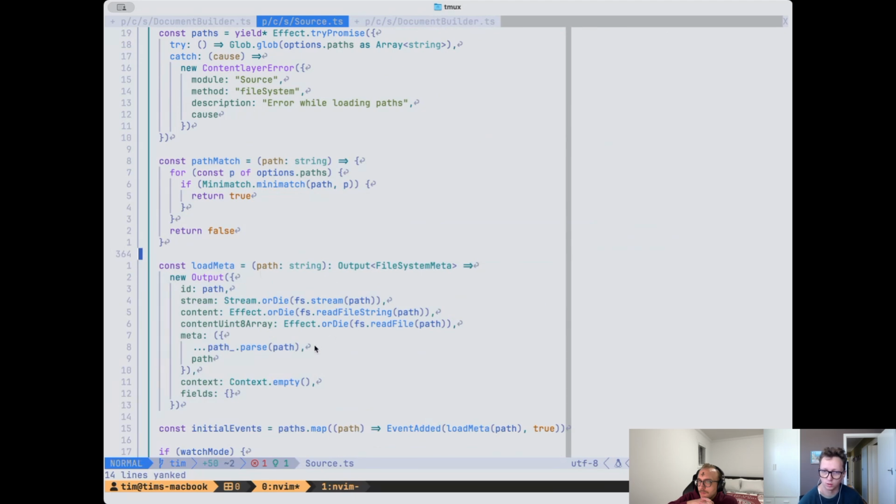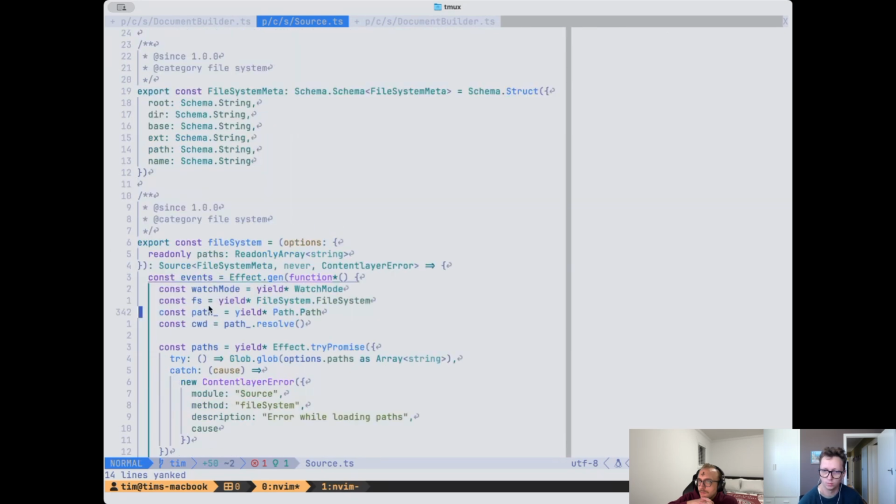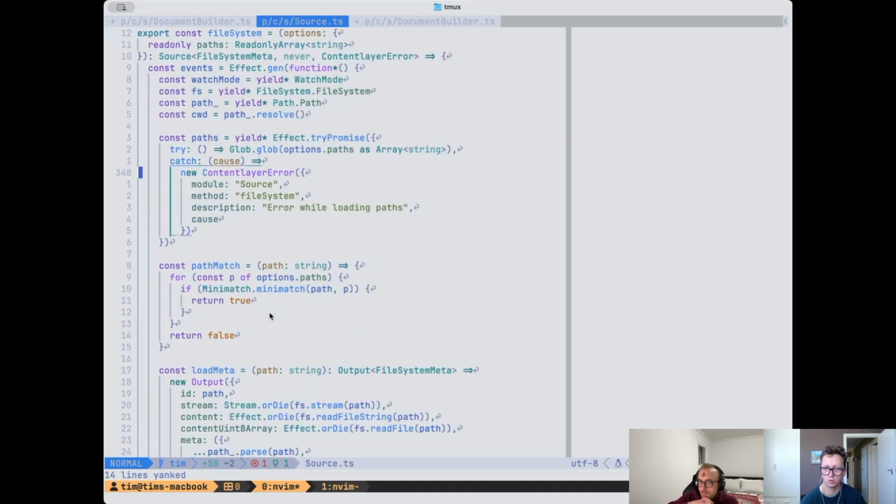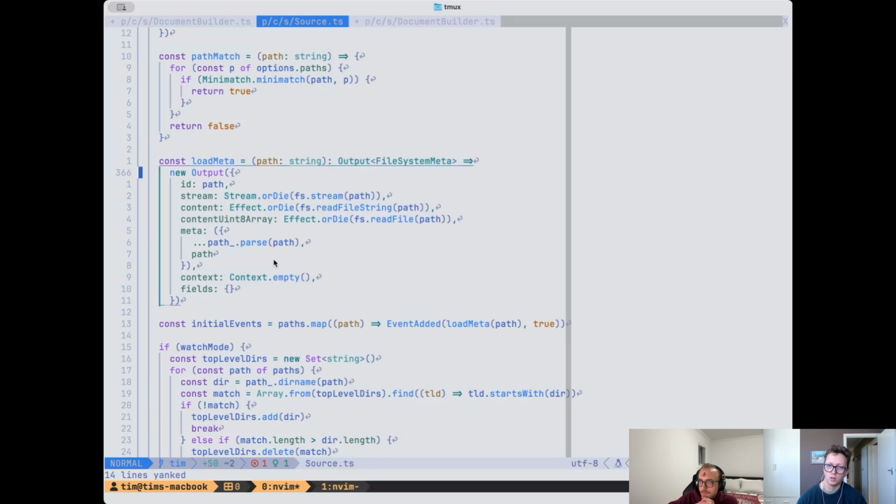It's using... so we just need to lift the file system dependency simple.